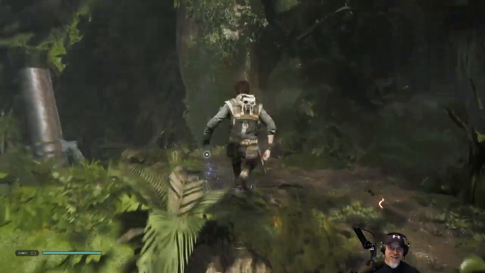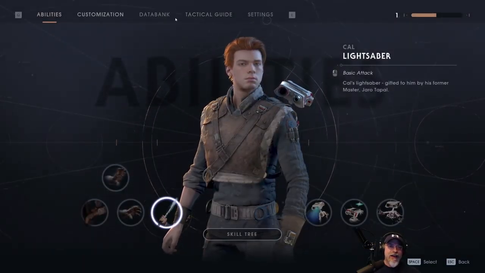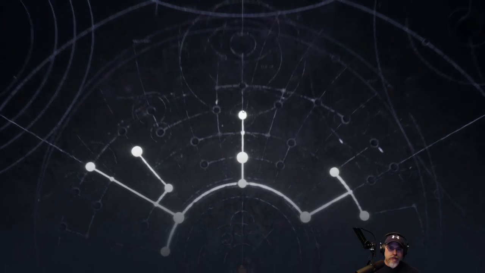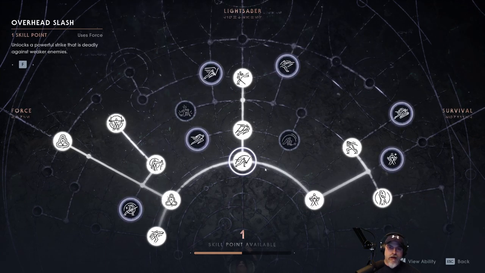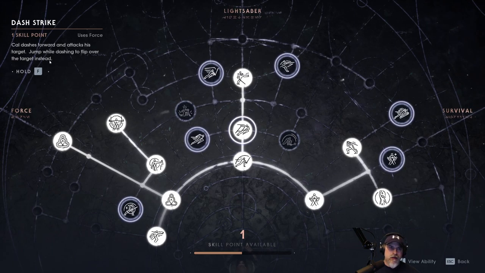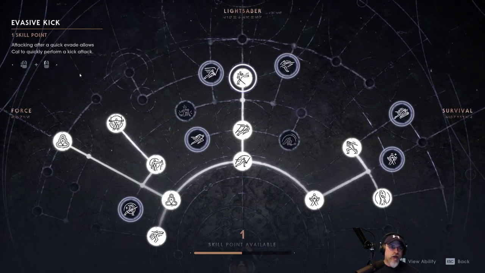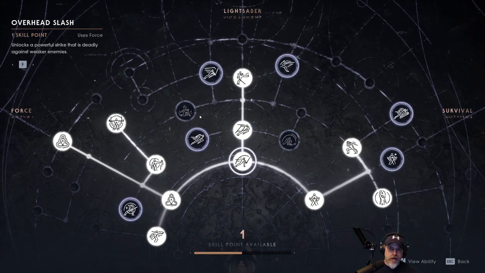Oh, right. We almost jumped off the edge of the cliff. That's right, I remember that now. Okay, so here, let's sit back down for a second. I haven't played this game in like 2 weeks, so I'm trying to get my head back into it. So if we go to the skill tree, here we go. Okay, so force attack is all the stuff in this tree here. This unlocks a powerful strike that's deadly against weaker enemies. Dash strike. That's what we did. You have to hold the F key down. And then this is attacking after a quick evade, which allows Cal to quickly perform a kick attack. Right, okay. I gotta remember all that stuff. So those are the three special moves that we currently have unlocked.